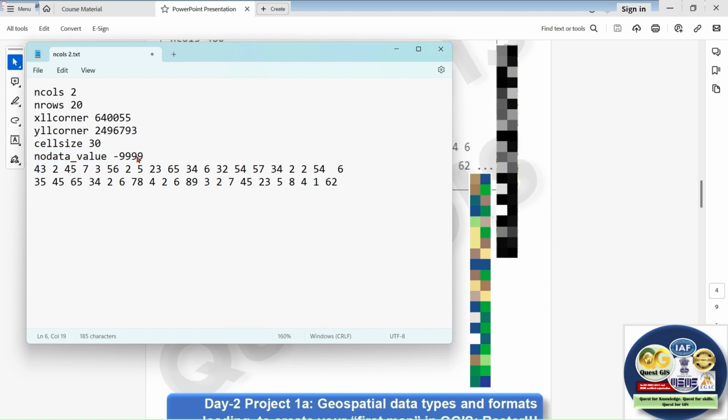We will see how to assign it in our upcoming raster exercises. As I said, raster formats do not support empty spaces, so you have to provide a no data value.